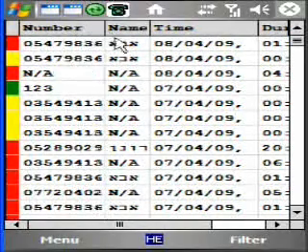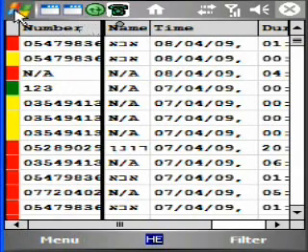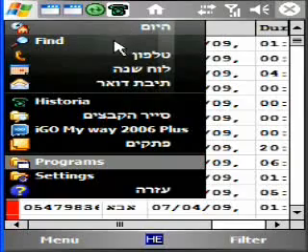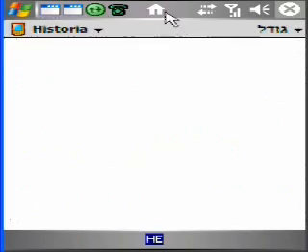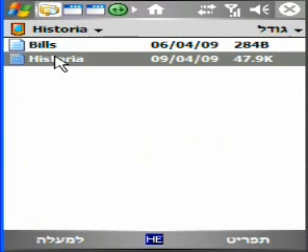Historia exports and saves the calls in files located in the My Documents folder under the Historia folder. These files get synchronized to your desktop computer automatically. Then you can, from your desktop computer, open the files in Excel or export them or save them to other locations for backup purposes.